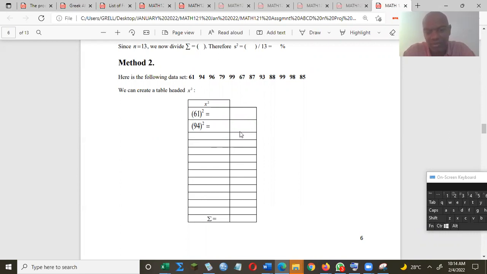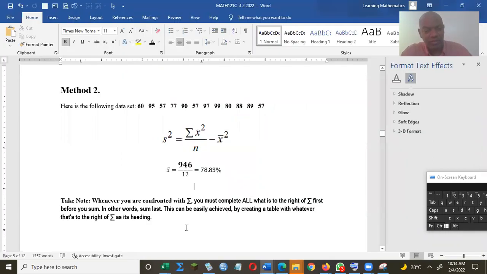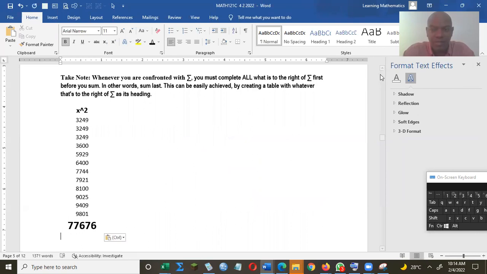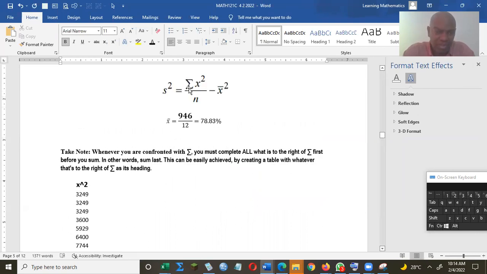Okay, but you don't need that extra column. So I can just delete the whole thing and just Control V into your working. And here we go, Control V. Okay, so we have gotten this number up there, the sum of x squared. First we form the x squareds and then we find their sum.